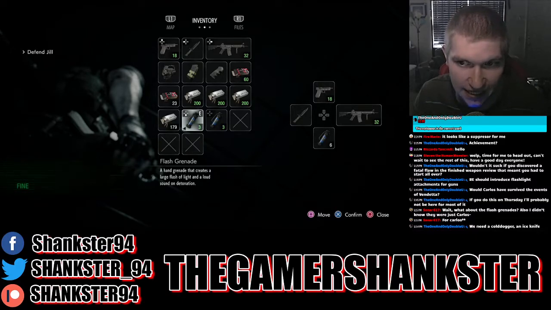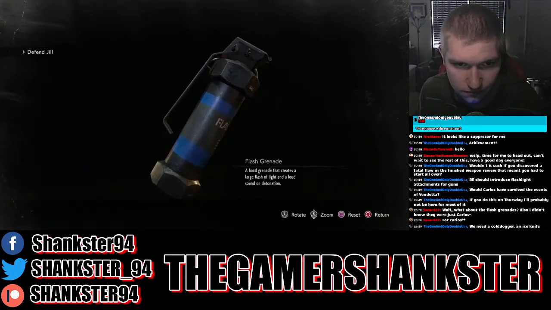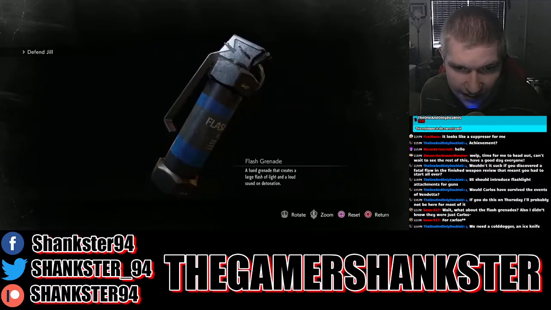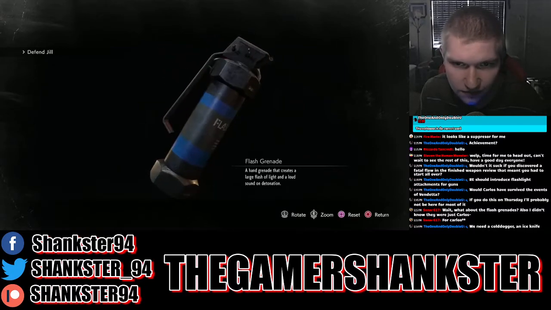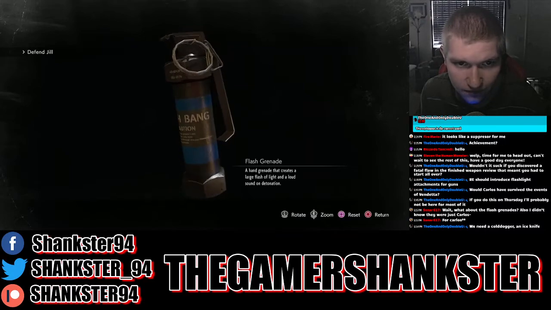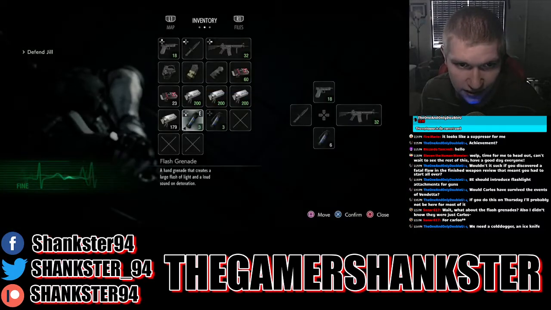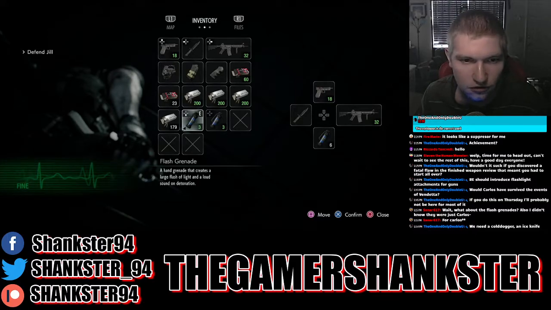Alright, now for the next and last handheld, as well as the last non-firearm, the flash grenade. A hand grenade that creates a large flash of light and a loud sound on detonation. Alright, so yeah, a lot of these weapons we're seeing are carrying over from Resident Evil 2 Remake, as you can see. And what's interesting about the flash grenade, similar to Resident Evil 2, I think, no, it's not similar.